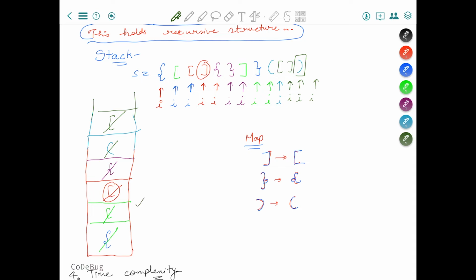And now we have to check if the stack is empty or not. Since our stack is empty, we can say that this is a valid expression. So what will we return? We'll return true. The property that the stack has to be empty is very important, because if we have only opening brackets, we will keep pushing onto the top of the stack. We'll keep pushing onto the top of the stack. And later on, when we come out of the loop, we have to make sure that our stack is empty. So in this case, what will our answer be? Our answer should be false.